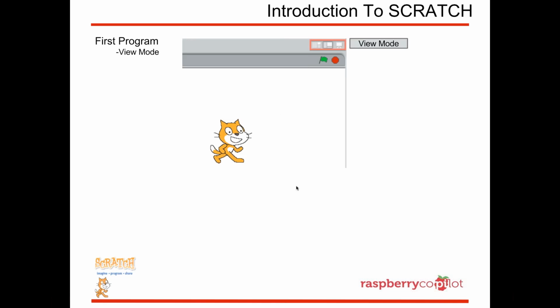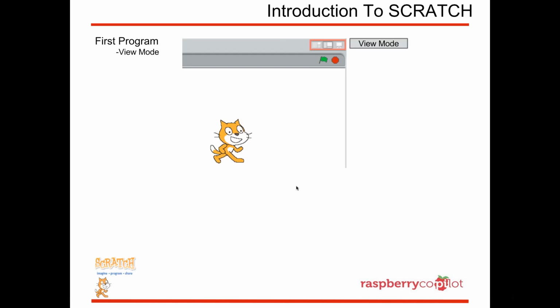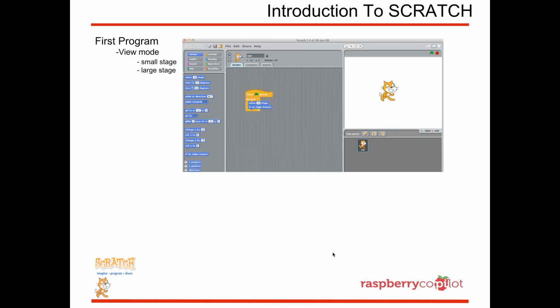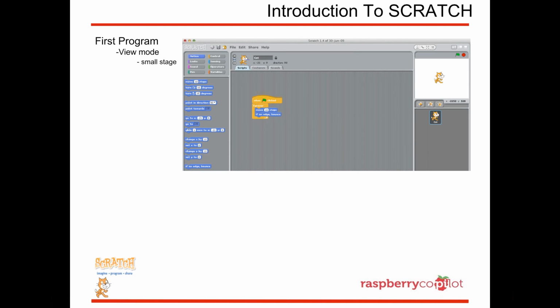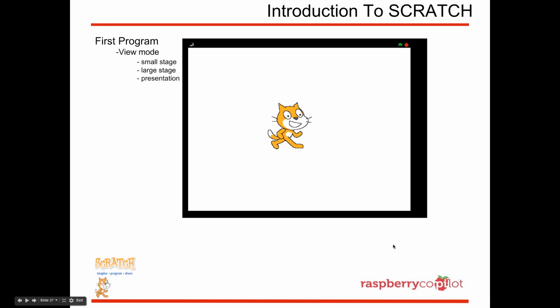Now, next is our view modes. This basically will change the views of our settings. The first two just change the layout of how you're working with things, and the last one will make it full screen. As you can see, the first button is a smaller stage. The next one is a larger stage, and the stage is where the sprite is performing. The next one is full screen, so this is like if you want to display what you're doing. Okay. All right. I want you to try those out. Raise your hand, please.